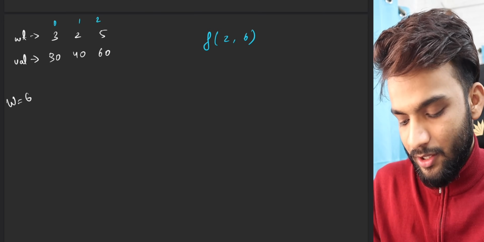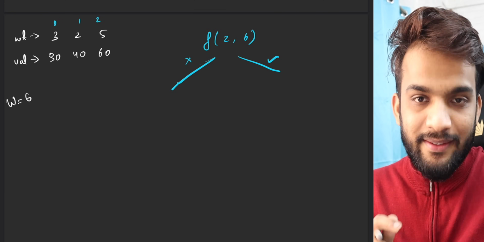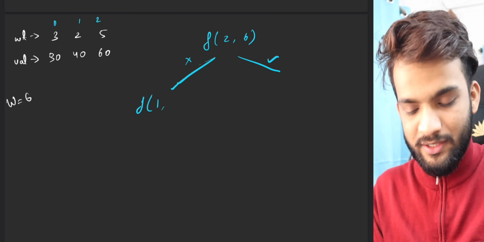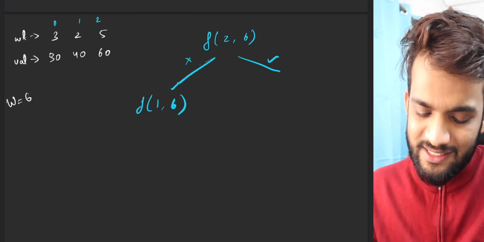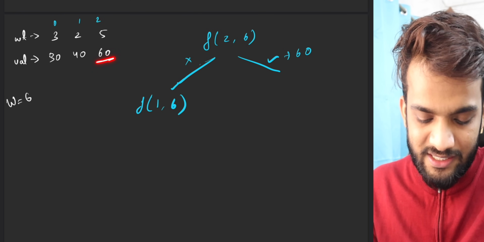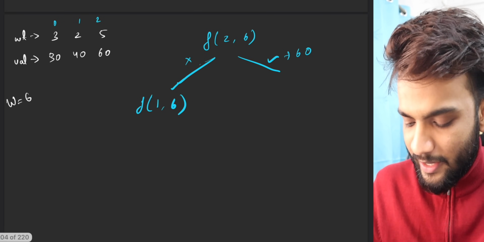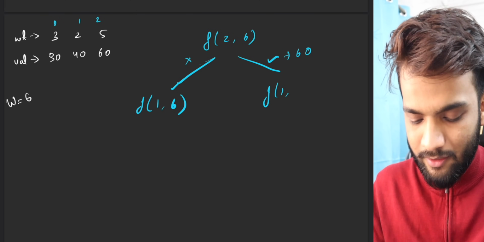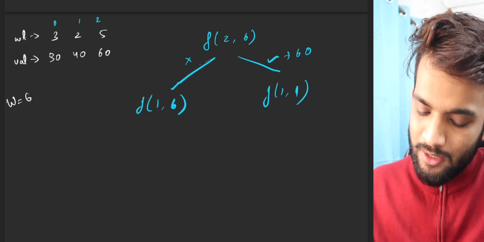What options do you have? You have 2 options, whether to not take it or to take it, right? If we decide that we're not going to take it, can I say we'll go to the previous index, but we'll still have the same weight? Makes sense. But if I decide to take it, this element will be a part of my bag. So this will give me a value of 60, but it takes a weight of 5 from the bag. So can I say I'll move to the previous index with 6 as the initial weight, but since you have taken a 5, you'll be remaining with 1? Makes sense? Absolutely. Now you are at f of 1, 6.